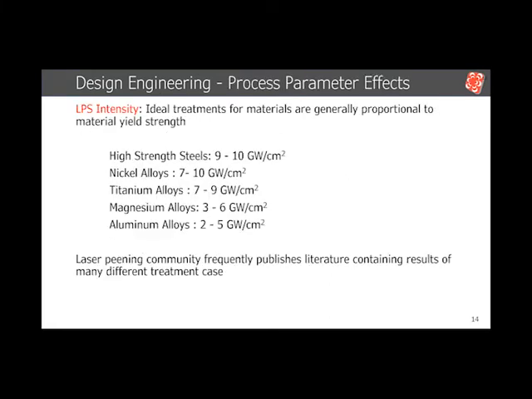The other aspects of design engineering that we can actually pull in to help us out with is obviously a lot of data has been generated, as I had mentioned earlier. We generally know really where we're starting with in terms of specific alloy types, what types of power densities we're going to use to process those with. These are the ranges that you will see in the data that we've been using. These are starting points. These are not absolutes.